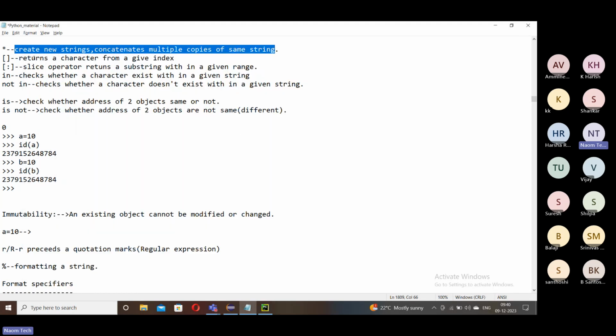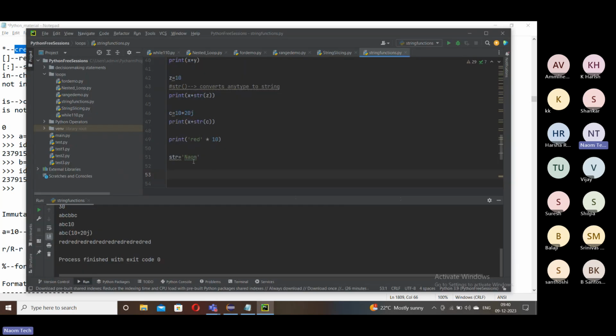So how does index work? It returns a character from a given index. I had already discussed this in the beginning of the string class last week. Every string has an indexing, and you have two types of indexing in Python: positive and negative indexing. Positive indexing starts from 0 to n minus 1. Negative starts from minus n to minus 1.